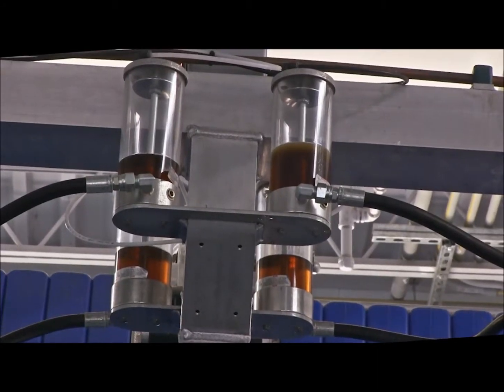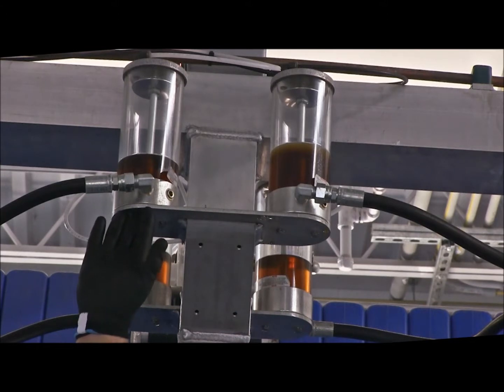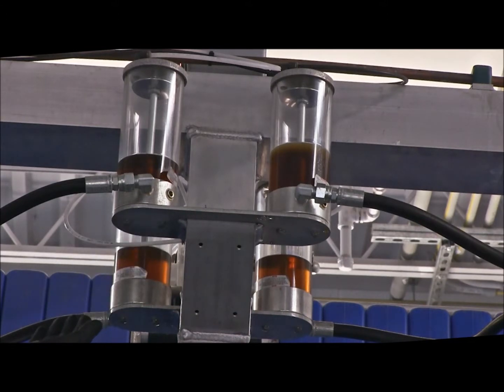Okay, now during your inspection process, take note. You have a set of air over oil canisters at the exit end of your car wash and at the entrance of your car wash. Each set of air over oil canisters, the hose, the air fittings, air lines, all have to be inspected.